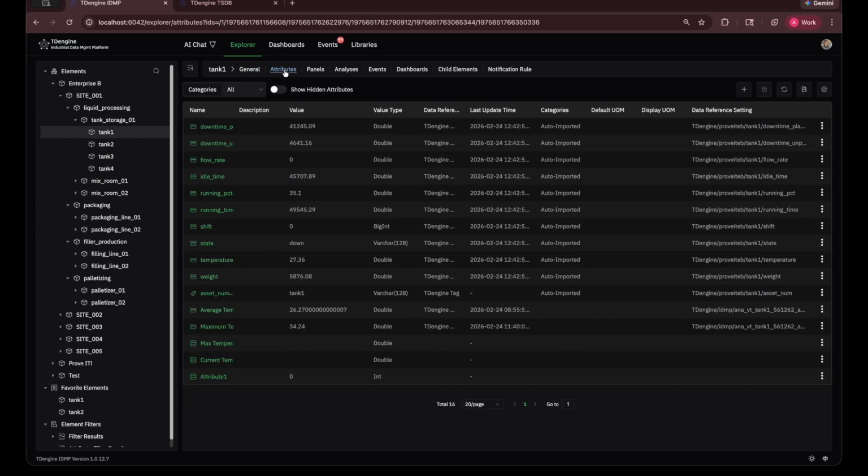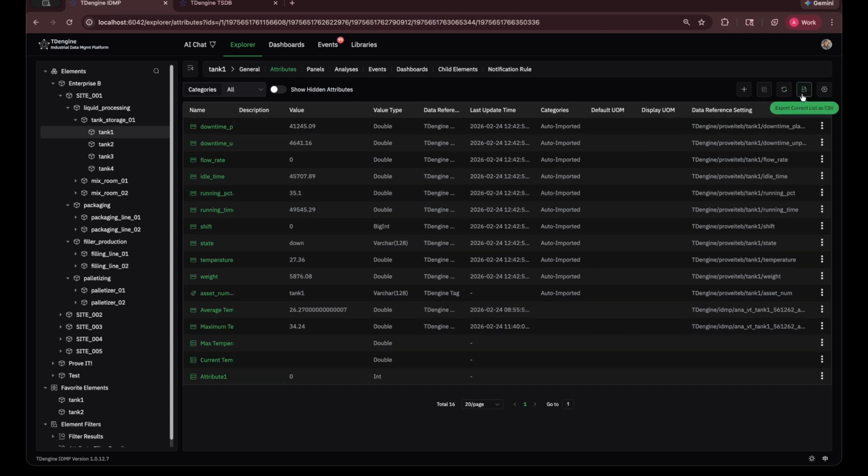Going into attributes, you can see there's 2 types of attributes, right? There is the static attribute, which is right over here. And you'll know because it never changes and is non-timestamped. So the tank number will never change. But we also have metrics. The non-static metrics are timestamped. So you'll see that over there. You can tag them with UOMs and even have a display unit of metric as well.